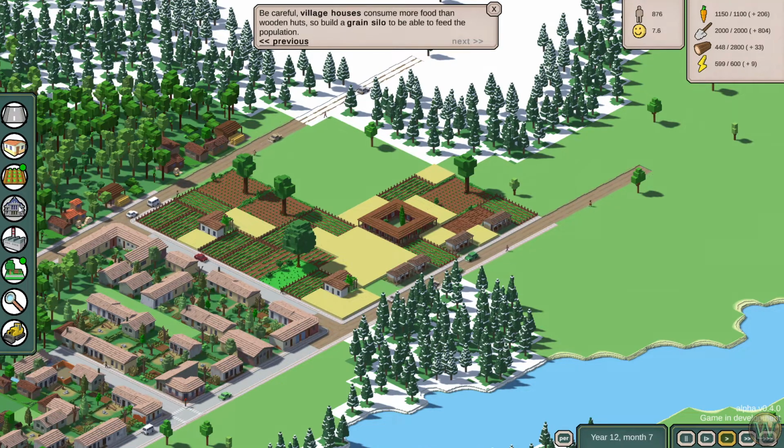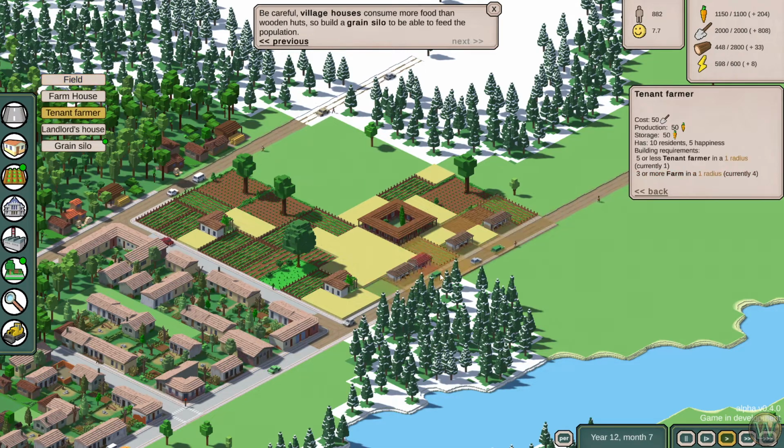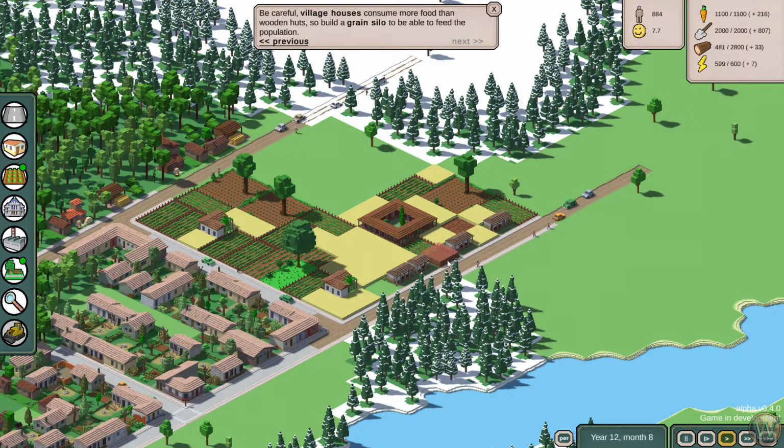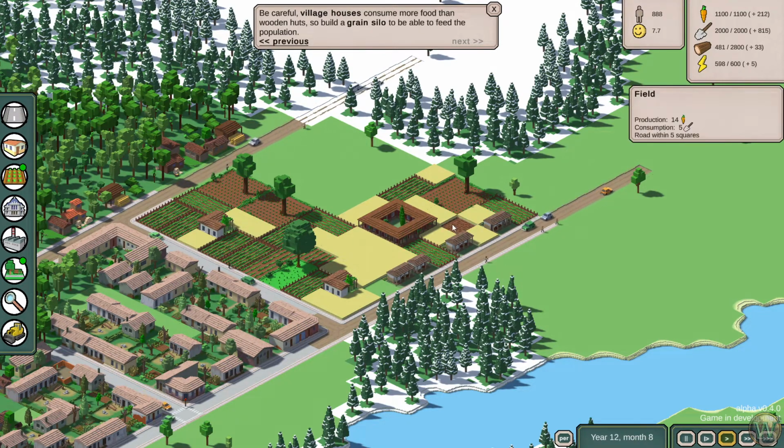I want to move that one too. Can I build a tenant farm here? We have 2 of 3 farms. I don't understand. That's a farm, that's a farm, and that's a farm. Does somebody else not have? Oh, that one doesn't have. Yeah, they do. I'm confused.